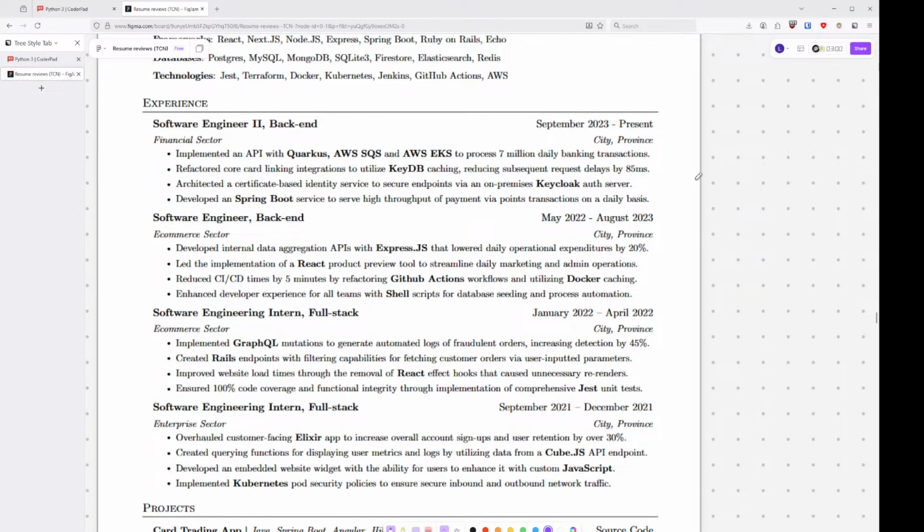You were here for 2 years. Built an API. Did refactoring for a linking integration. That sounds like it could be complex, but I'm not too sure if the refactoring had some complexity, or if it had any, let's say, developmental advantages aside from just literally using one caching database, which I'm a bit skeptical you needed to do a refactor to use, but that's okay. I would definitely elaborate on that one.